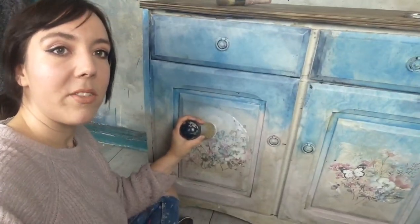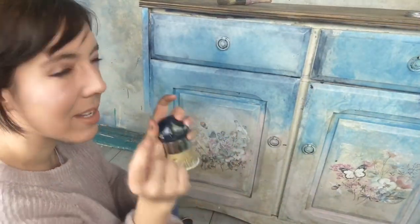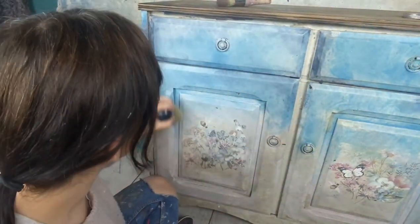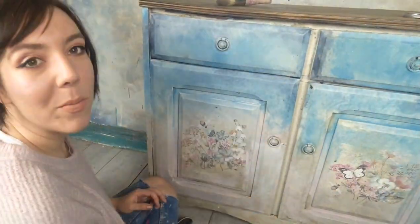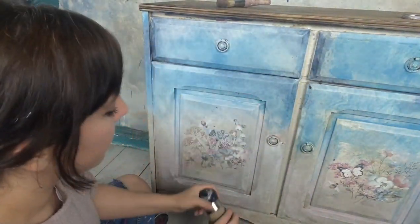I'm especially going to make sure that I put plenty over the flowers, the Delicate Fleur transfer that I used, because what I really want from this piece, if you think of old botany books, they have pretty flowers that are drawn really well, usually hand drawn, and then they have these pages, and the pages have usually gone really brown and crispy, and it just looks so pretty. And that's what's inspired this look, really old botanist books.